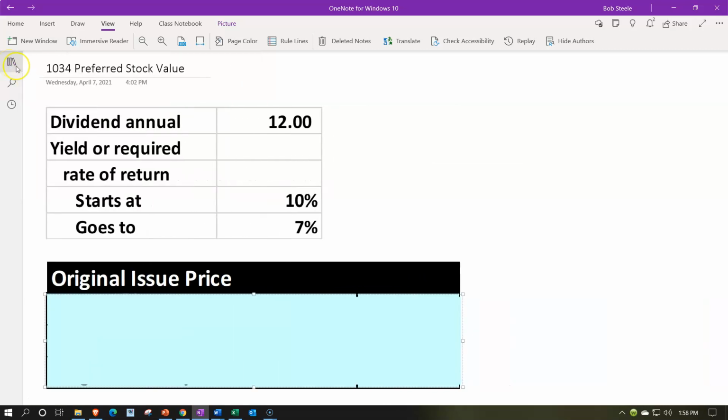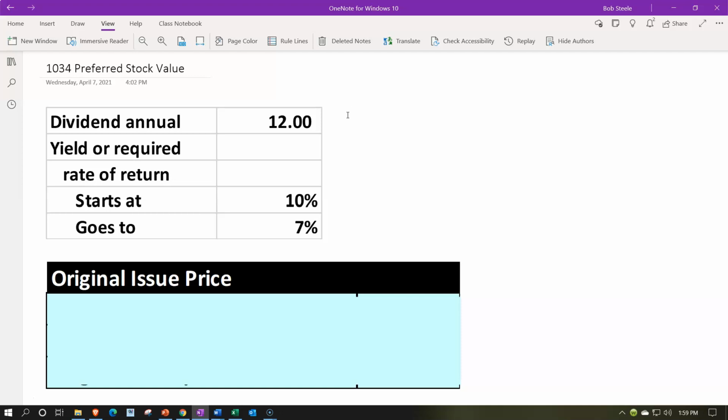Closing out the icon, we have our information up top that will then go through the calculations in the blue area down below. We're considering the preferred stock valuation. Remember that the preferred stock valuation is a little bit easier in some ways than the common stock valuation, because with common stock, we're considering the value of the company as well as the return, which would basically be the dividends. Common stock generally being thought of as the ownership of the company.